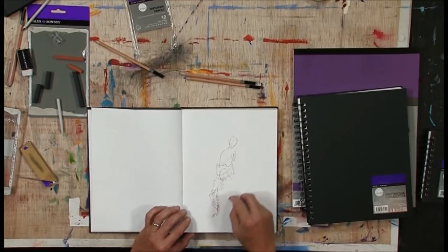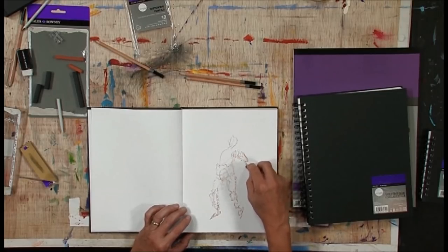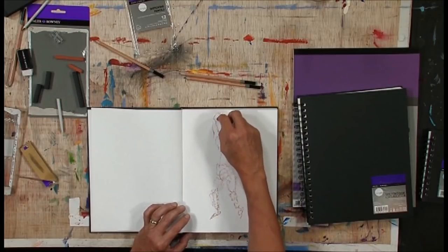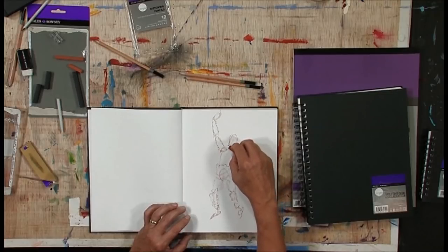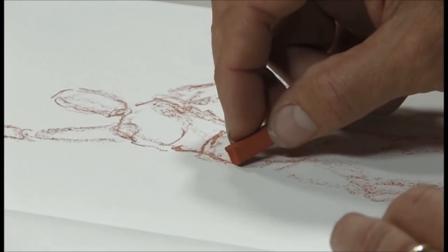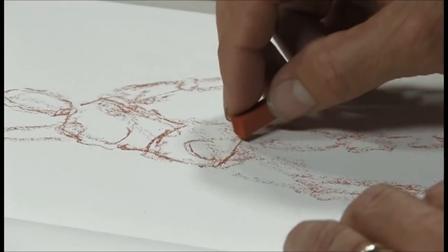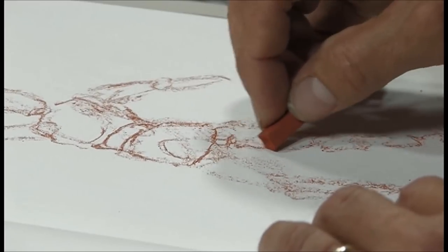Here again, I would recommend that you look at the manner in which I move. I am amazed when I watch other professional artists at the similarity in the manner in which we all move. Experienced drawers — there's a very high degree of similarity between the way experienced artists draw and move. Some of the words would be fluid. The Conté crayon or the hard pastel brown pastel remains on the paper for 10, 20, 30 seconds — I'm not being tenuous and nervous about it. I think it's because I have a playful attitude toward drawing that it makes it fun.